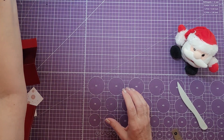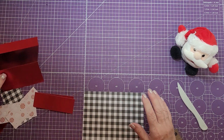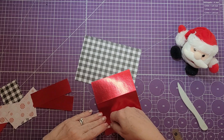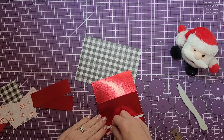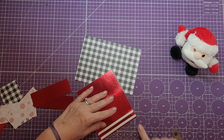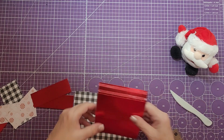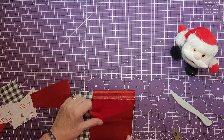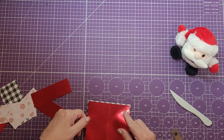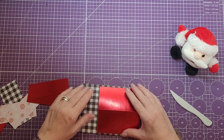We don't need our scoreboard anymore, so we'll move that out of the way. For the base of the card — the five by seven piece — we are going to glue on this first top piece. I'm going to use some tape and put it on the one-inch fold that we made. I'll double up and put two pieces on here, push those down so the glue is stuck all the way. Then pull those off and line this up so we have an even border all the way around on three sides, gluing this to the right side of the paper. The fold is folded in — just press that down.